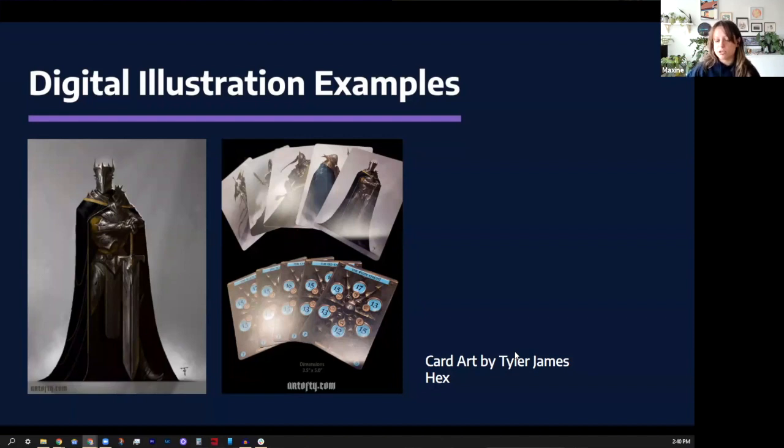If you create a character, what does that character's bedroom look like? Challenge yourself to think about, well, what other outfits would that character wear if they're going to school tomorrow? What would this character wear to school, or what would they wear to battle, or what would they wear on their day off? And really challenge yourself to create a universe around one object or one character or one place.